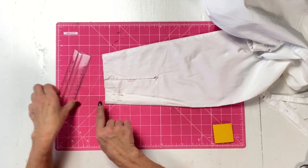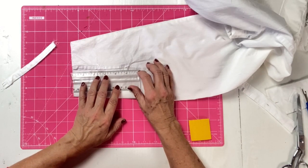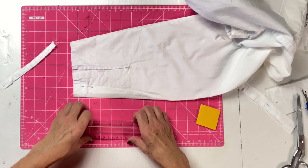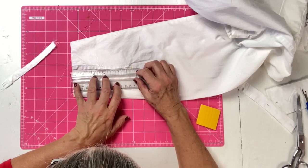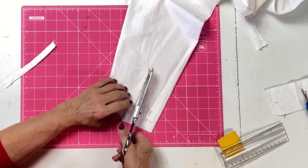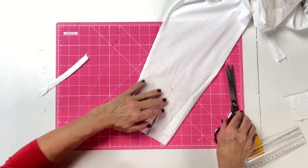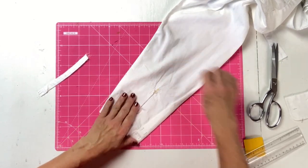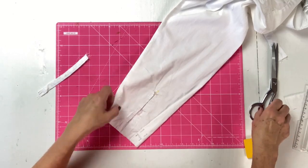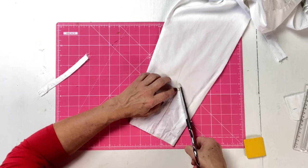Now, because we took off a half inch here, we're going to go up this way and we're going to measure up 5.5 inches. Right there. Now you see there's a triangular piece right here, and when we get up here, we're going to have to angle off. Sorry guys, double checking, triple checking. We're going to go off this way.